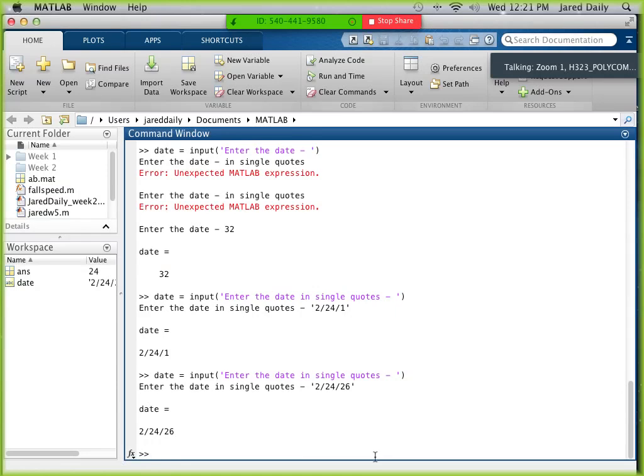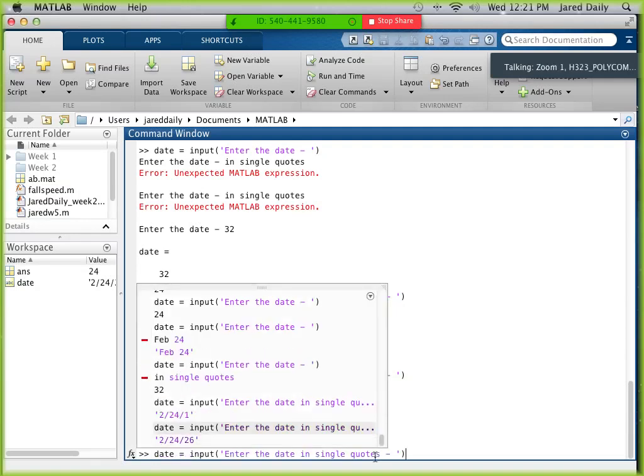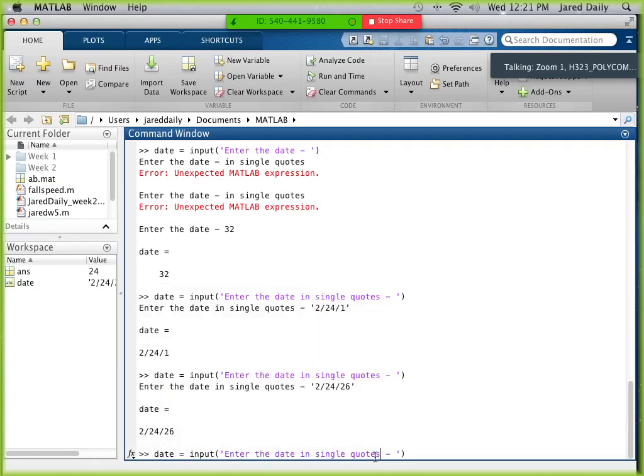So, the input function allows you to input numbers. It'll allow you to put in strings, but it'll also allow you to put in an array. So let's change my thing here to enter an array of numbers of your choice.